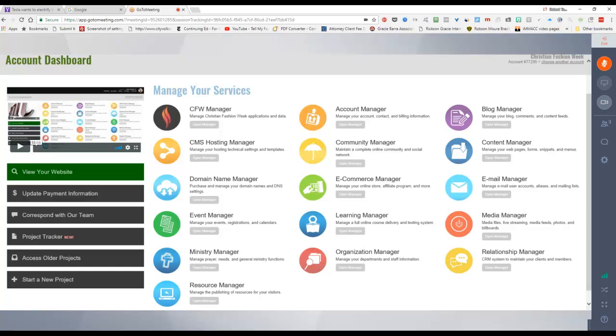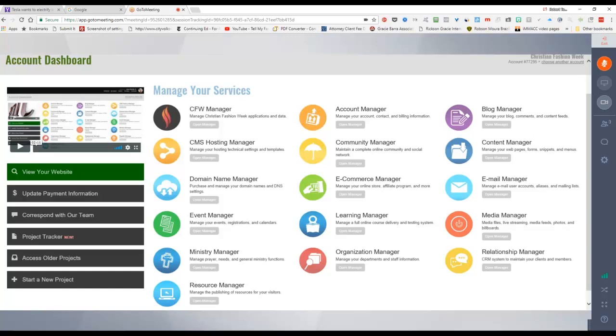The content manager is really, this is where you live and breathe. The content manager is where you manage all of your page content. You can create forms for data capture. You store any third-party installation widgets, and then you also control your website menu and hierarchies. The domain name manager is a full-service domain name manager where clients can go in and purchase domain names as well as control, transfer in domain names, and even manage their DNS settings for pointing the domain in different places.